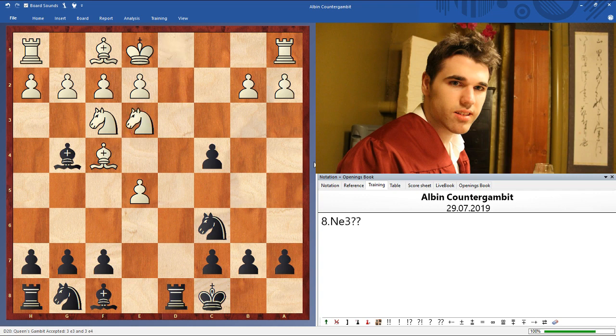Knight e3, a colossal mistake, catastrophic. Bishop b4, our favorite move again, just killing white. And in fact, white resigned here, because of knight d2, but then you hang a piece.